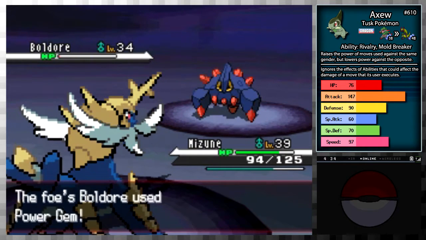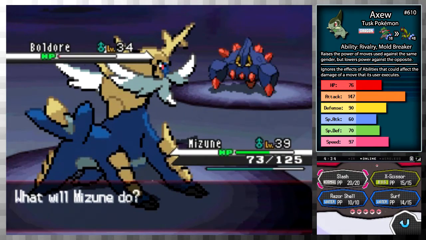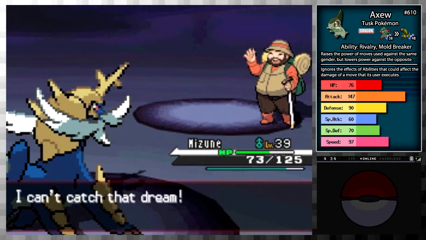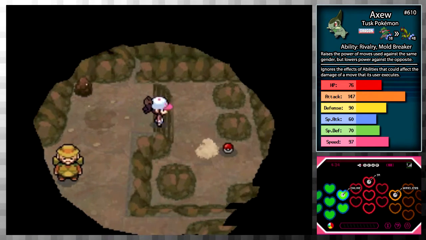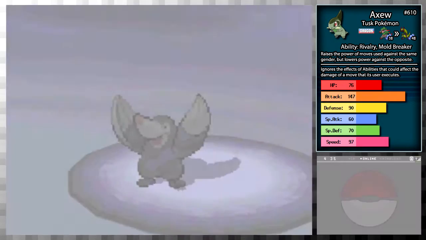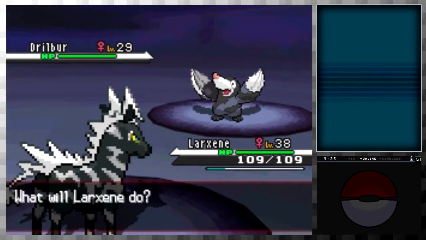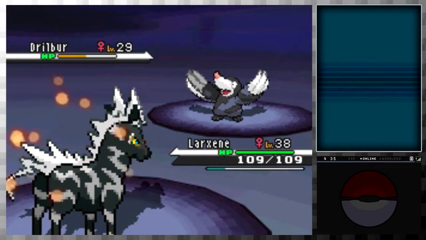If you do want an Axew for your team, I would recommend getting the ability Mold Breaker on it, not Rivalry. Rivalry does have a downside, in that if you're fighting a Pokemon of the opposite gender while your Pokemon has Rivalry, your attack's damage will go down 25%, which is not good. Oh, it's either 25 or 20%. Definitely look into Mold Breaker. But I seriously considered Haxorus for the team because good gravy, I love Haxorus. But I've already used it. I want to use some new Pokemon, so not using it this time.